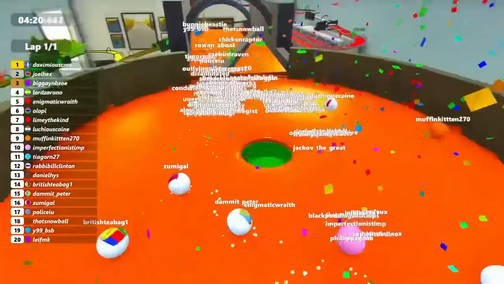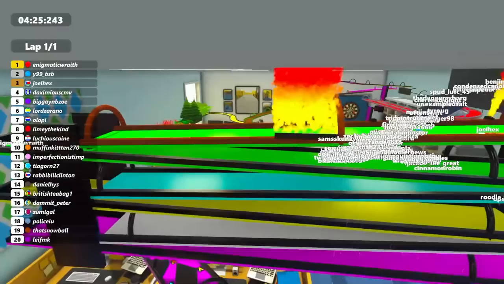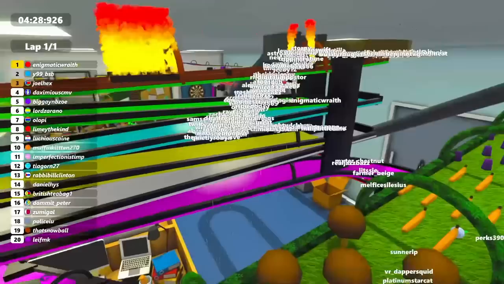I thought there was a colonoscopy then, because several names got together. Who will get through the tube hole first? It's Enigmatic Wraith! Oh my goodness. Lively the Kind in eighth place, desperately hoping to stay in the top 10. Let's see how that goes for the Muffin Kitten in 10th.